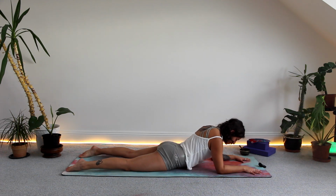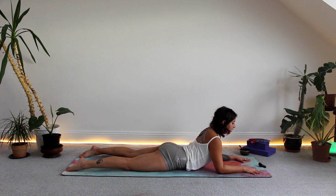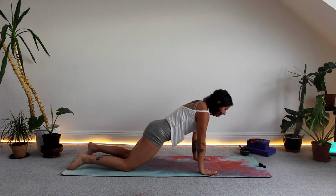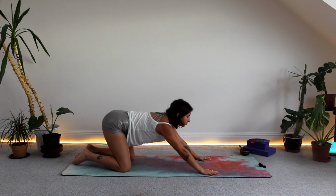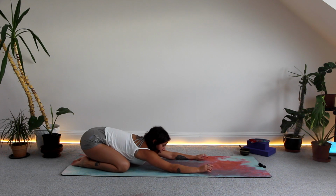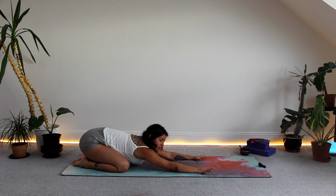Beautiful. From here, slowly return to Sphinx, and then landing on the belly, hands by your side, push yourself back through to tabletop, and then down into Child's Pose. So we're going to go through those three movements again, Child's Pose, tabletop to Sphinx, and just take our time with these lovely spinal waves.